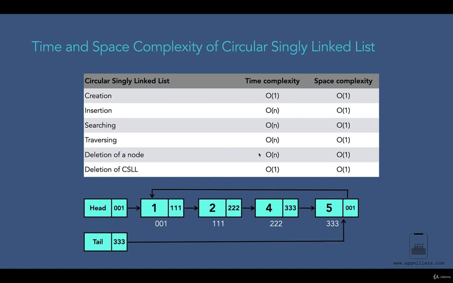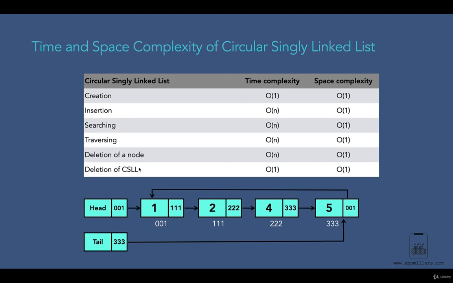So in the worst case, it will take O(n) time complexity. So if we combine all these three cases over here, the time complexity for deleting a node from CircularSinglyLinkedList takes O(n) time complexity. Now the space complexity is O(1) because here we are just deleting one element from the CircularSinglyLinkedList. So that's why the space complexity is O(1).